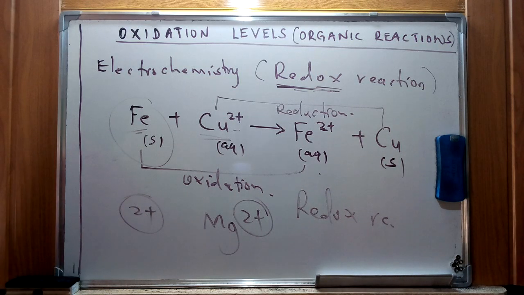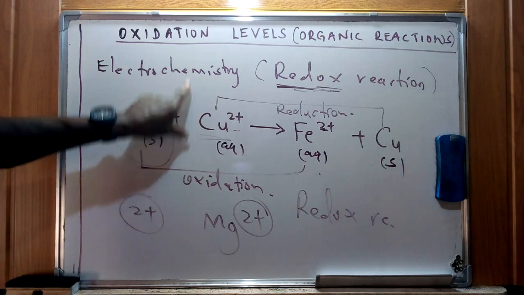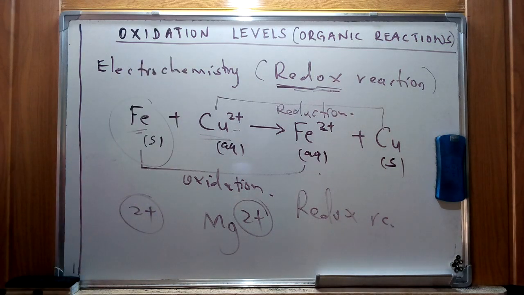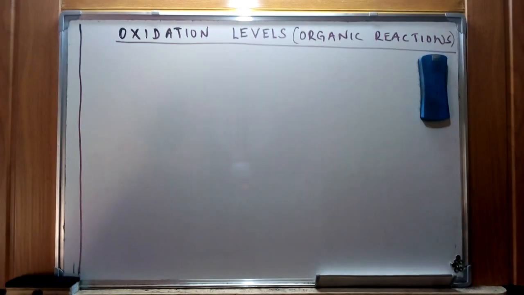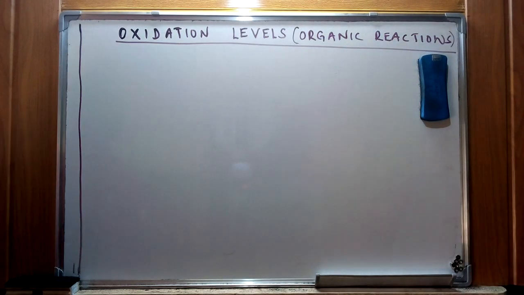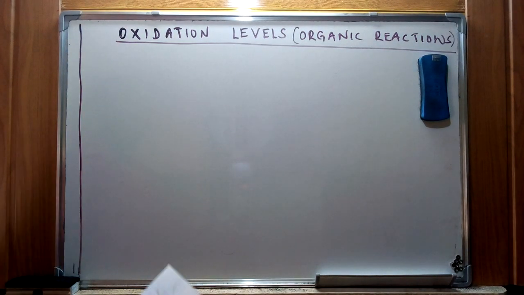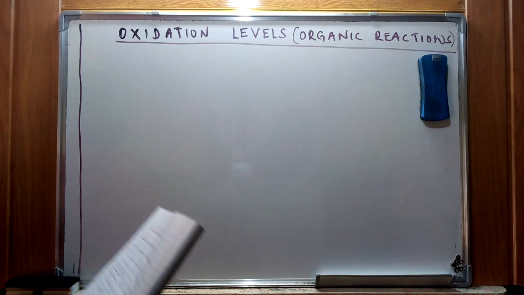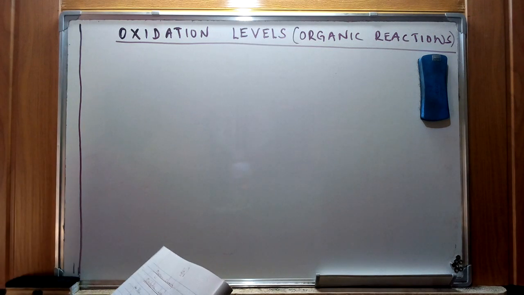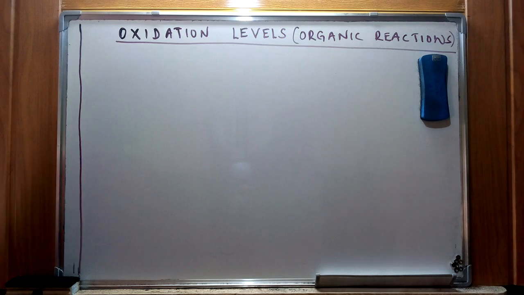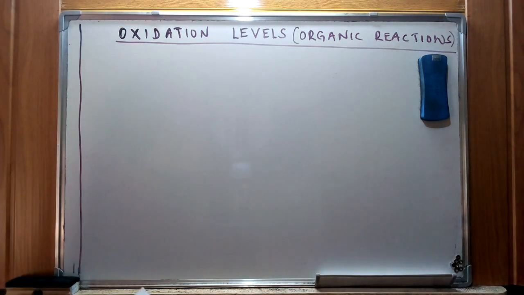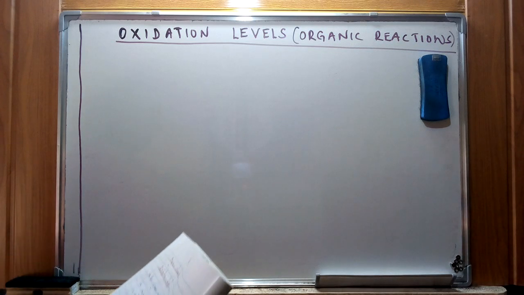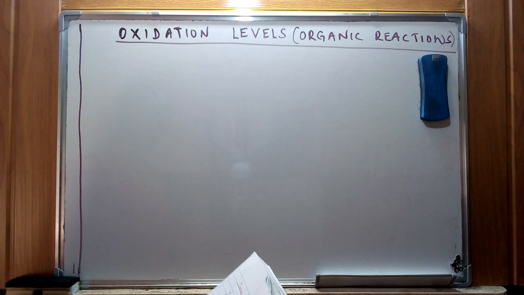In our discussion for today, there are different ways in which we are going to assign oxidation numbers for organic compounds. For organic compounds, the system of assigning these oxidation numbers for different reactions is quite different, in contrast with what we discussed for assigning oxidation numbers for different anions and cations, as I had earlier said.